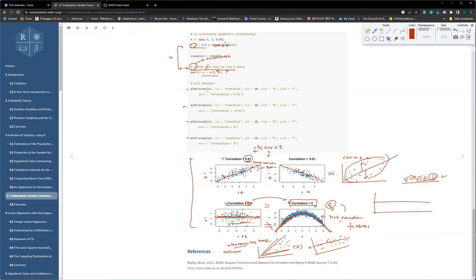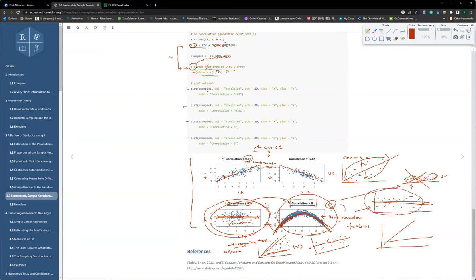Which means the error term should follow this kind of randomized distribution, like a correlation of zero, which is this plot. But if the plot has this kind of fan out or this quadratic line, that means our regression model does not satisfy these assumptions, like the error term assumption. In that case, we have to revisit our regression model, and also think about collecting more data to make the error term random like this.